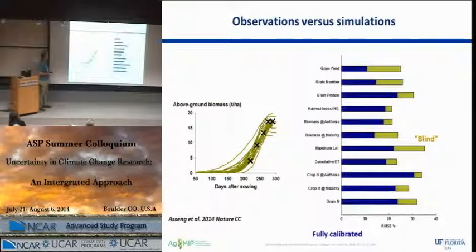You've seen this one. So we looked at different components. That's just an example for biomass. The top one is for yield. Blind again is the whole bar, and fully calibrated is the blue one, which is overlaid on the blind one. You can see there seemed to be a tendency, when we made all the data available, that people looked closer at their yields because that's where the biggest improvement happened, whereas other aspects were less improved. But in general, all of the simulations in relation to this data improved when we made all the data available to them.